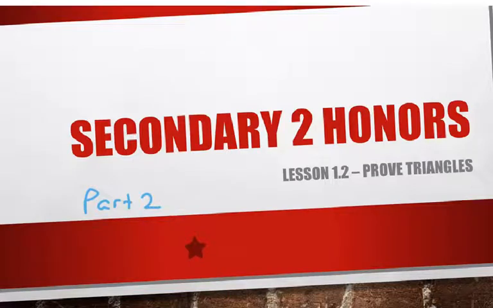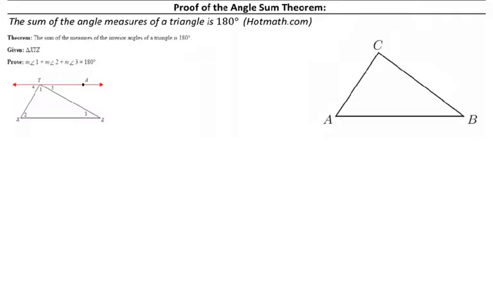This is the second video for lesson 1.2, and in this one I'm going to go through the proof of the angle sum theorem from your notes. You can also find the same proof at hotmath.com. It's a little more complicated, and so I wanted to just give it its own space and make a little bit bigger place for us to do it.